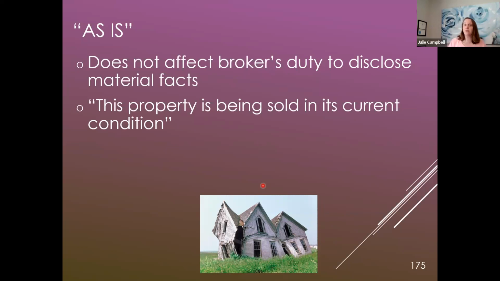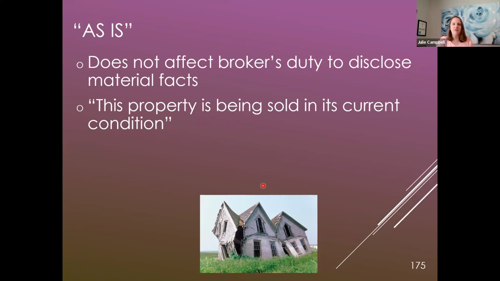As is, particularly when we use standard form 2T. There's a very important sentence in standard form 2T, Offer to Purchase and Contract, that says this property is being sold in its current condition. And that's pretty much just saying as is. If you use another contract, you may or may not see similar provisions, but in 2T, by the way, for those of you that have not done 302 yet, Contracts and Closings, when you get to that, you're pretty much going through the Offer to Purchase and Contract word by word. So you have that to look forward to.